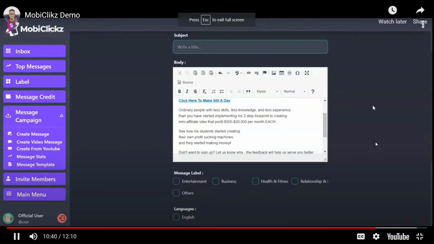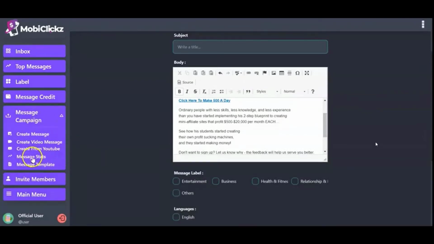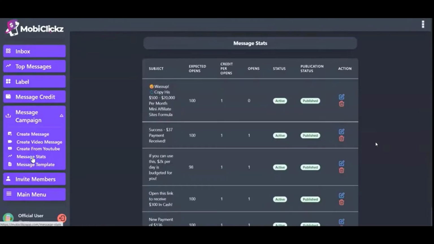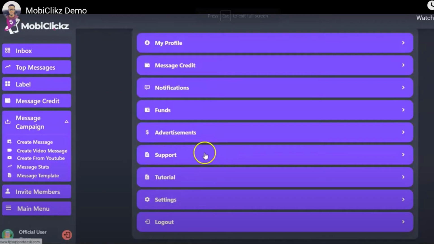And the message stats, so you're going to be checking out the analytics, similar as you would to the YouTube analytics. And templates, they have provided templates in here as well, so you could just copy one of those and change the details to suit what you are actually talking about with your audience. And I talked about the tokens, so the more tokens you offer your audience, the higher open rate you're going to have. There's more incentive, if you will. And this is where you will invite members, and the main menu looks like so.